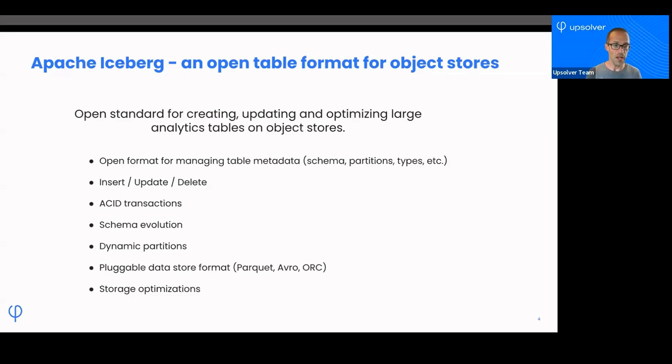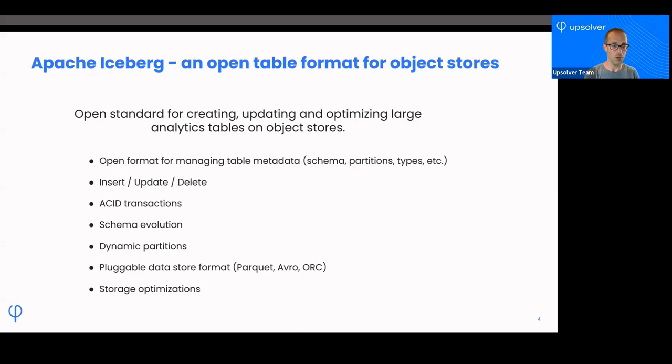stores. And that standard is a way for you to easily create and update and also optimize large analytics tables on these object stores, something that was possible in Hive, but was very difficult, right? You had to write a lot of extra code to be able to do it in a safe manner.